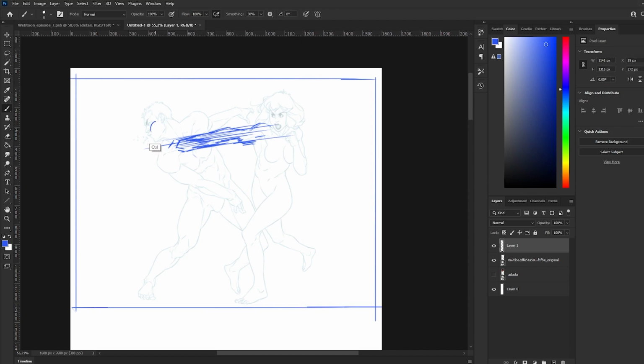And you want to get the expression as well. You really want to push this guy's face to the absolute limit when it comes to showing the amount of force. You want to show his nose being thrown to one side and just absolutely thrashed. This guy's getting thrashed, depending on how brutal you want it to be.